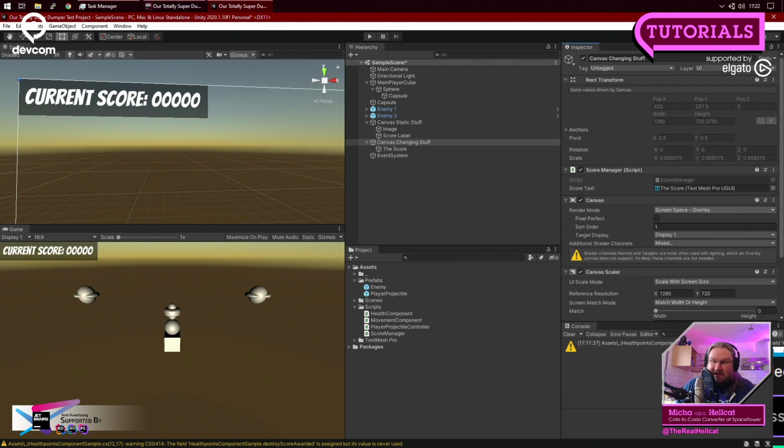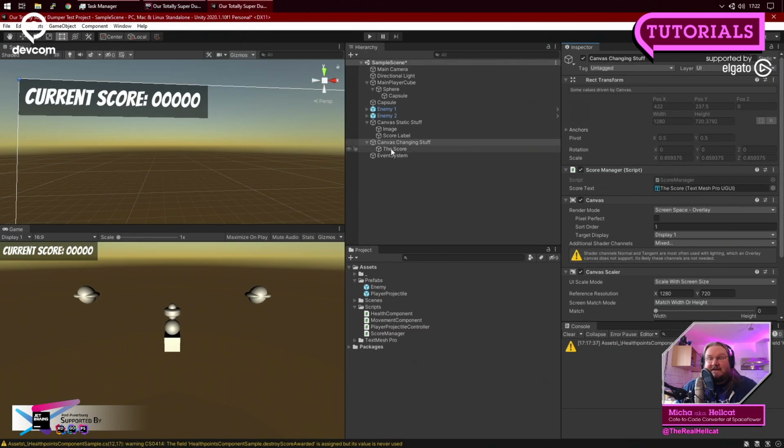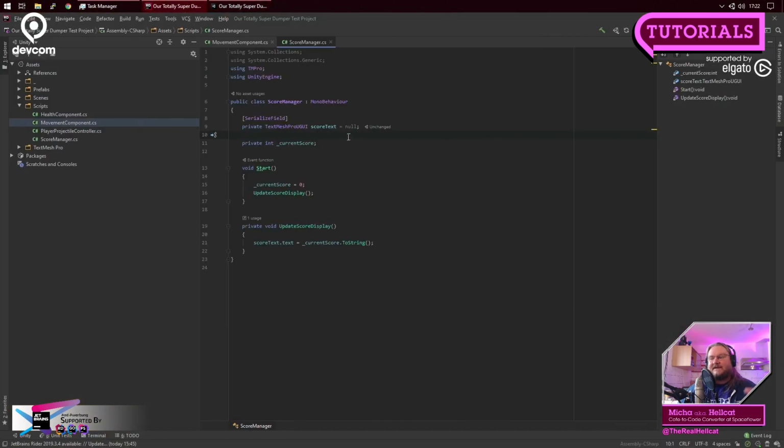So it's that easy. It actually took me a while to notice this works. So instead of creating a serialized field with a game object and then using get component, you just say, okay, I want a reference to the component in this serialized field, and then you drag the object of which you want a reference to its component onto your serialized field, and Unity knows, all right, from that object you want this component. Wonderful. This is the reference I put into your serialized field. Take it and use it.